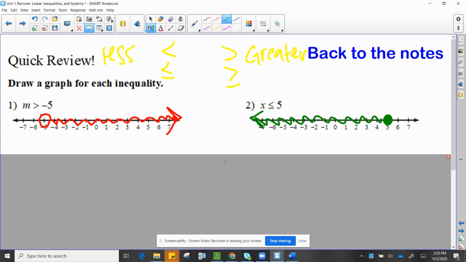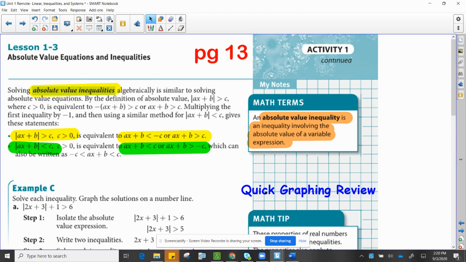Okay, so if you remember your couple tricks from maybe Algebra 1, you can always use the inequality symbol as kind of like an arrow. It should point what direction it's going to be shaded to. Or you can always remember that the less than sign looks kind of like an L, just a little squished L. So less, left. Okay, you can think of it that way. But now that we've gone over that, let's actually do the examples from our book.